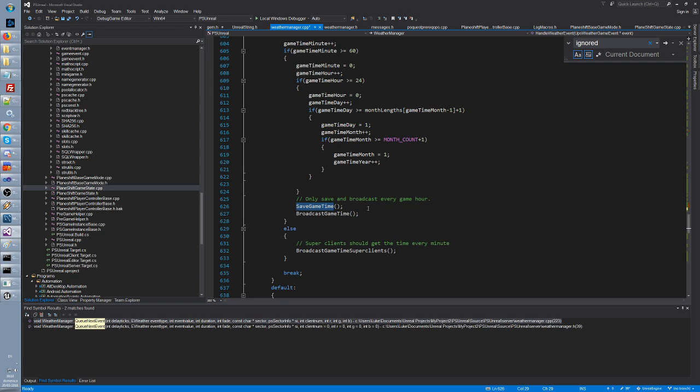I mean, it means that if the server goes down at the 59th minute, you will restart the hour from the beginning, so you lose 1 hour, which is 10 minutes in real life. So I think that the maximum that you lose is 10 minutes. I think it's okay.